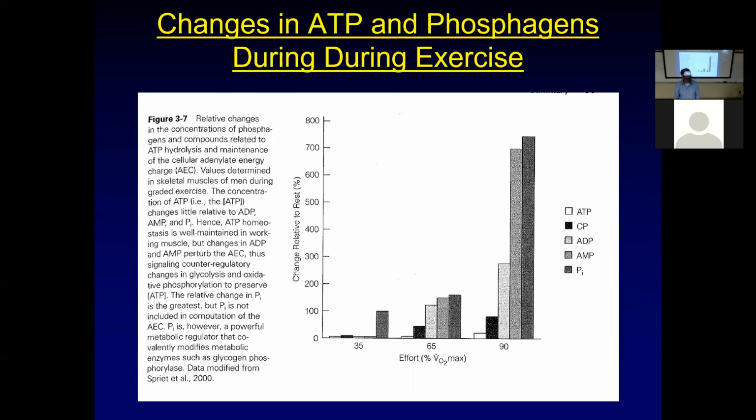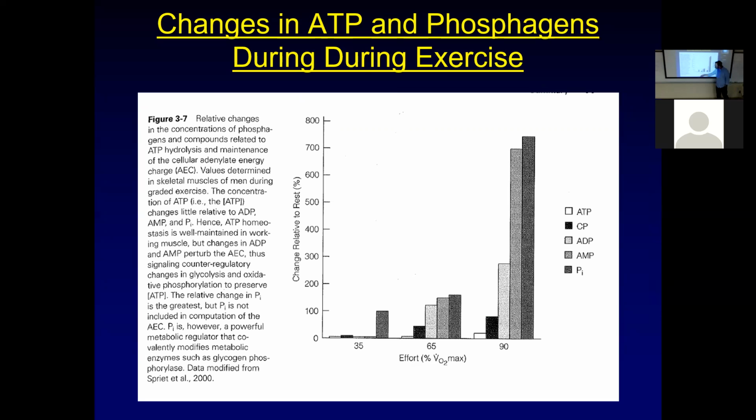Exactly. That's right. They're making the ATP. Weirdly enough, right up until the point of fatigue, ADP levels do not change very much in your muscles. When they fall, then you're screwed and you've got to stop. So we would not expect them to change very much, which is good.